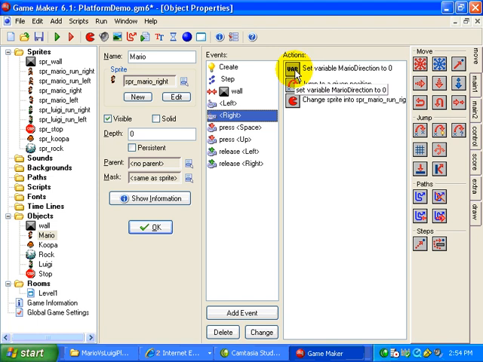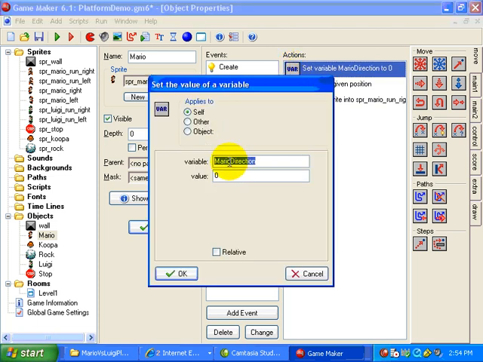I want, for various reasons, to record what direction Mario is going. And remember that the direction that's to the right is the direction 0 degrees. So I just have a variable that I've called Mario direction. Notice that there are no spaces in that. Variable names are not allowed to have spaces. They can only be letters and underbars, and digits. And I've given that variable a value of 0.